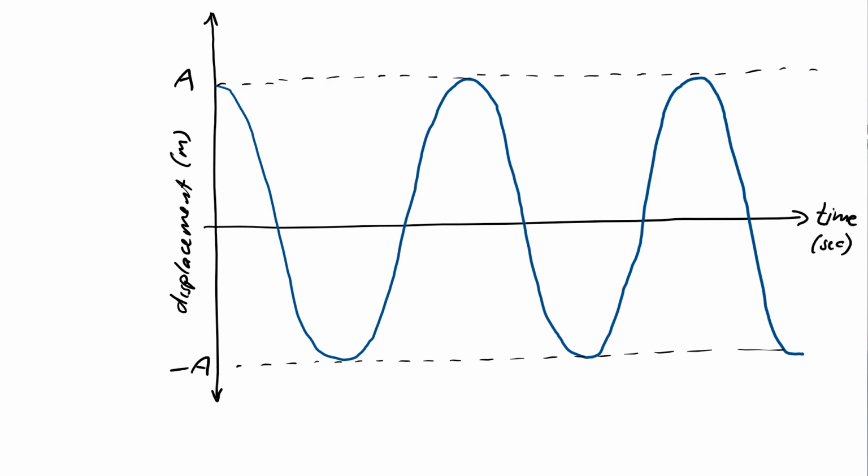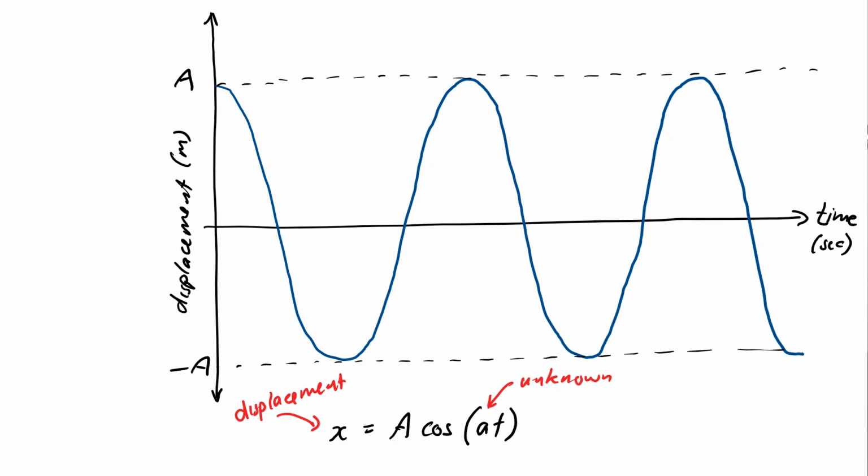So now we can kind of come up with our mathematical description of this motion. So we know that the cosine function itself just goes between 1 and -1, because that was our x-coordinate on the circle before. So given that our motion actually goes between A and -A, it seems like our function should just be a cosine multiplied by A. Something like x, where x is the displacement, is going to be A times the cosine of little a times t, where we still need to figure out what little a might be.